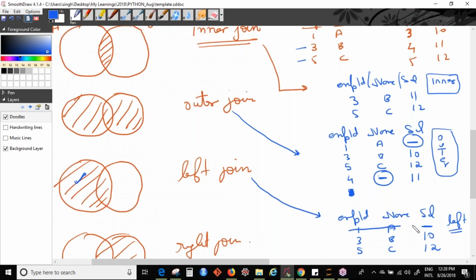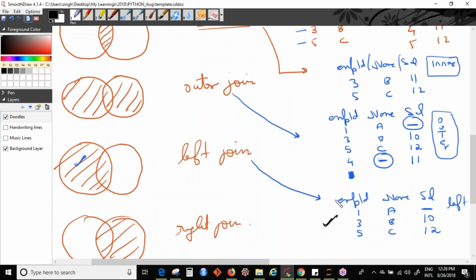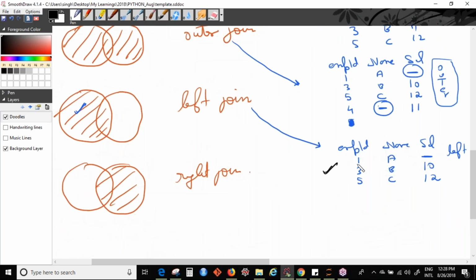Okay, I'm sorry, here this will not appear. You will not get this. I made a mistake. This row will not appear. You will, no, I think I'm right. You will get this. Yeah, you will get this. This is left join, right? So you will get your left table entirely. So this is correct. Okay, so this is how you get a left join. Your entire left data frame, the data frame which is on the left, will entirely be present, plus whatever is having a mapping with the other data frame will be pulled. Whatever is not having a mapping will be left as a blank.